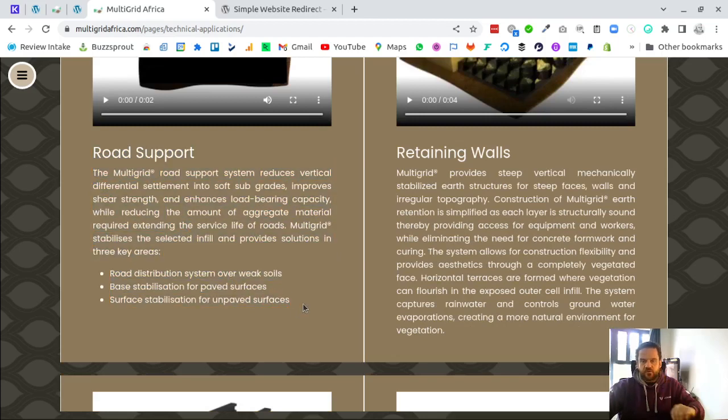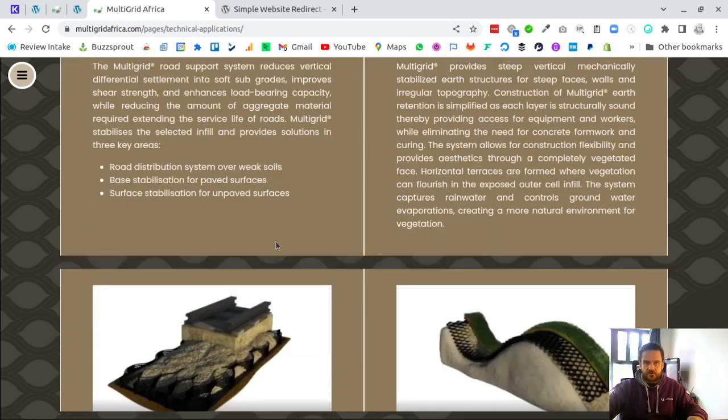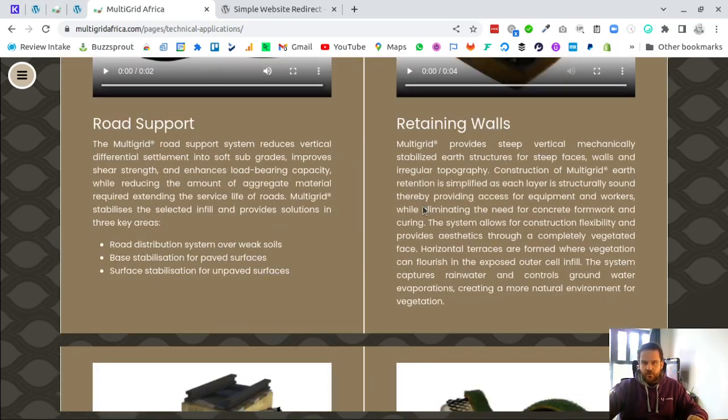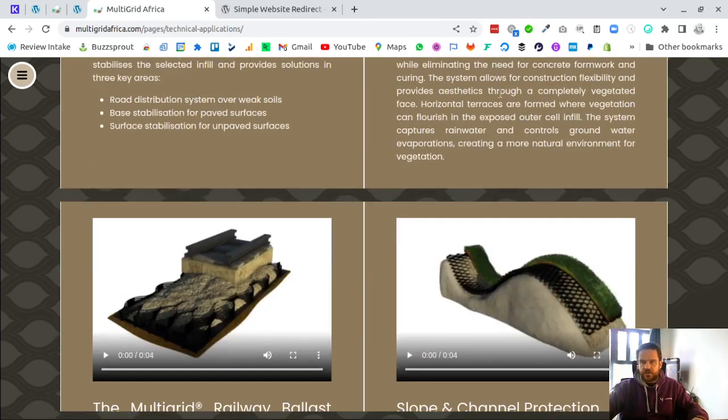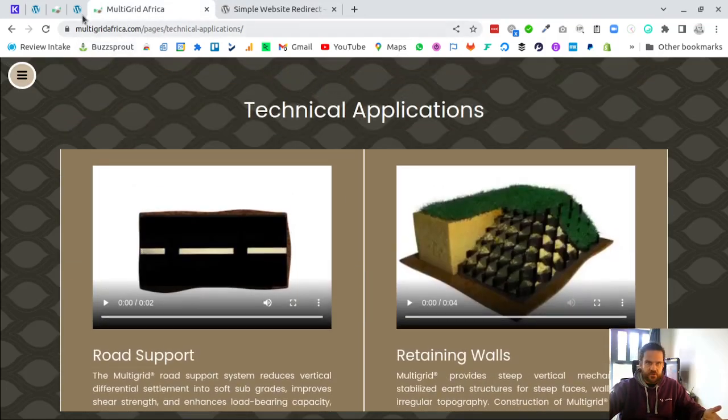So I want to create a custom post type for this, and it will be based on a standard WordPress post in terms of capability. A WordPress post does come with a title and it does come with a body. The only thing that it doesn't come with is a video field. Okay, so we've got 4 of these technical applications that I will then load in the WordPress backend. But first we have to create the custom post type.